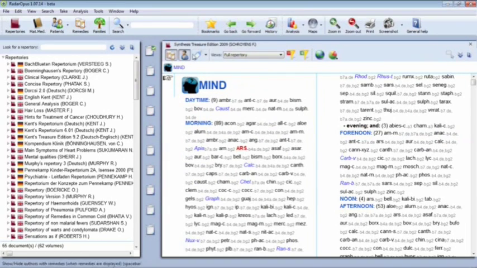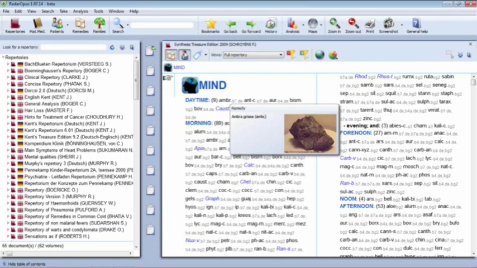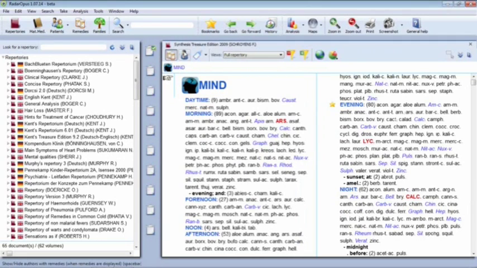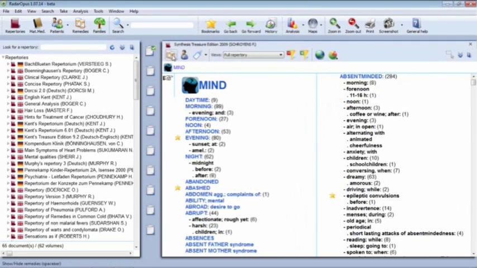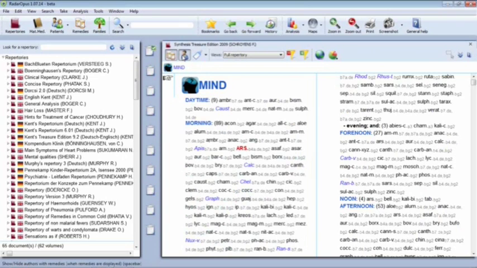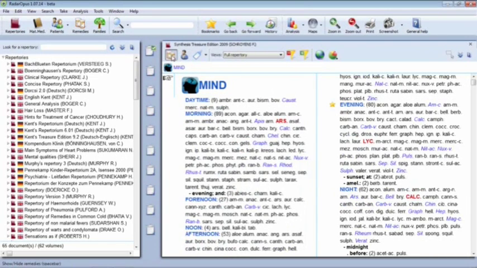And you can see there's also some shortcut buttons at the top here. Two I want to show you right now is one that's got the remedies and the one that's got the little person face here. So these are the same options for show the medicine, show the author. So for example, if I click on the author, it hides all those author notes from me. If I click on the remedies, it hides all the remedies from my repertory. I can click the remedies again, bring it back up, and click the author again, and bring them back up. Okay, I'll leave that one there.